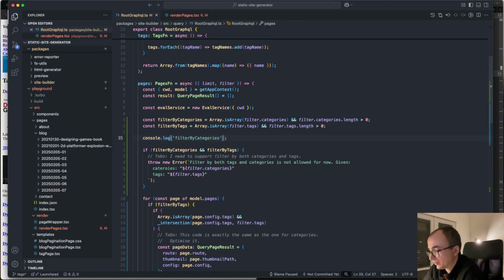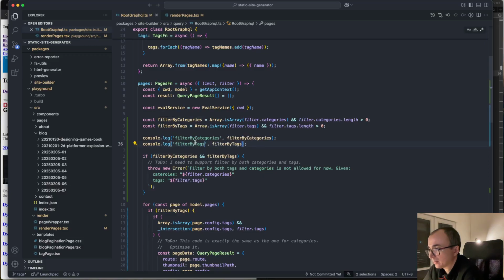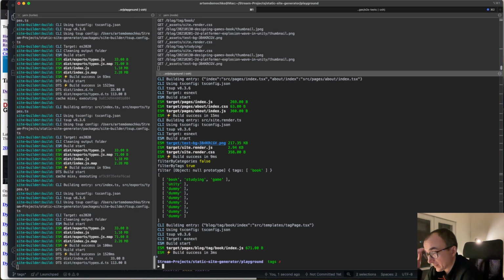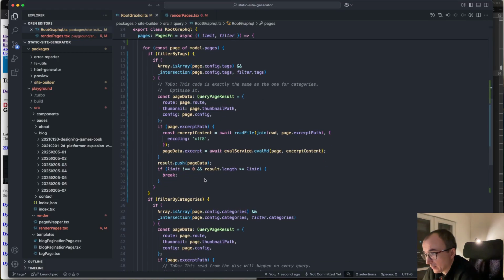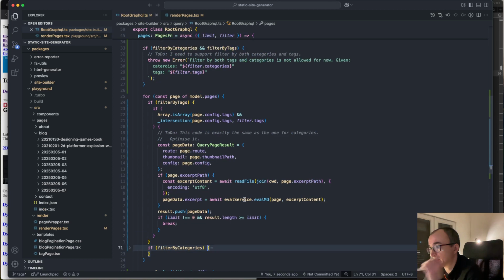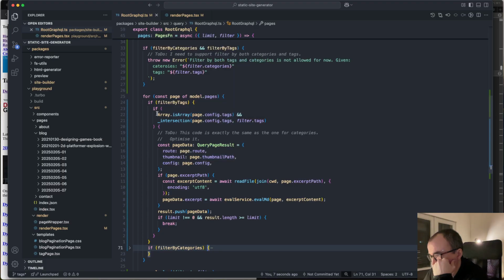Let's make sure that this part is working as expected. Okay. So this part I'm not addressing, but here something is happening. So config tags and tags.